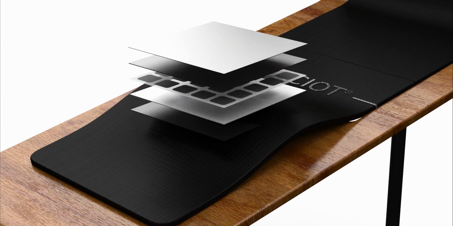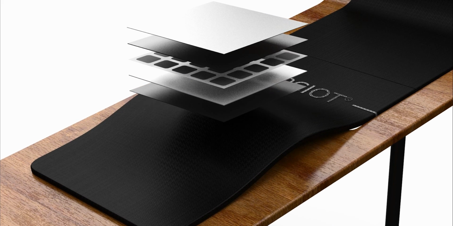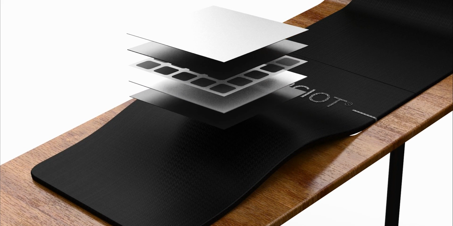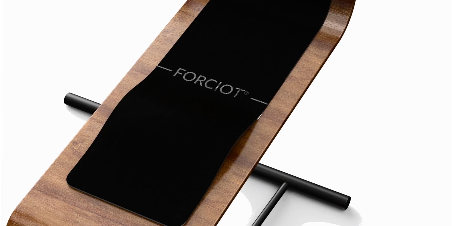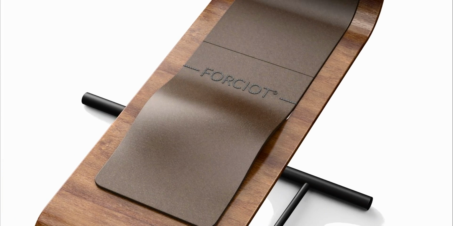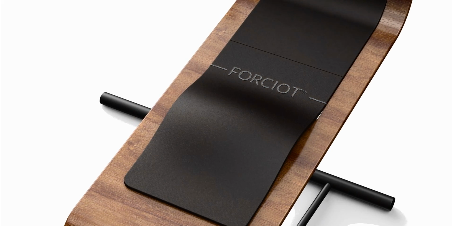It is a mass manufacturable technology that can uniquely be integrated into stretchable and elastic environments, such as leather and different textile materials. The technology can also easily be integrated under wood or plastic.